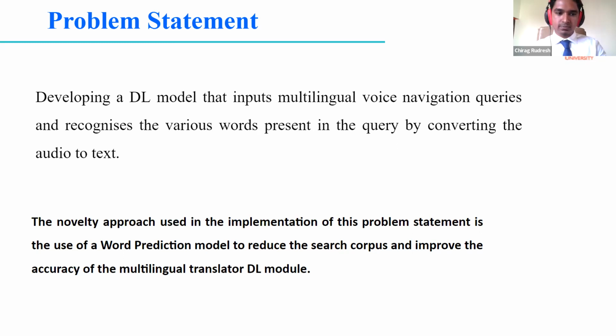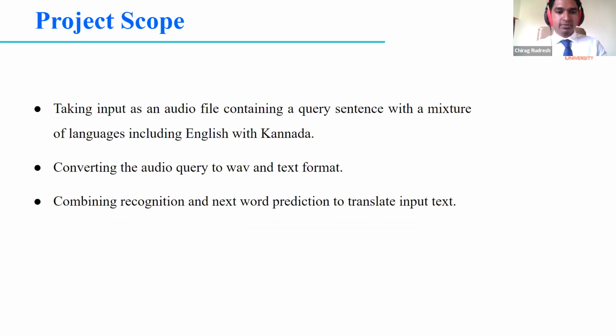words recognized. The scope of our project includes taking an audio query consisting of a combination of English and a regional language, which we have chosen as Kannada. This voice recording is then converted to a wave format, and the output of the next word predictor is given to the recognition model for accurate results.